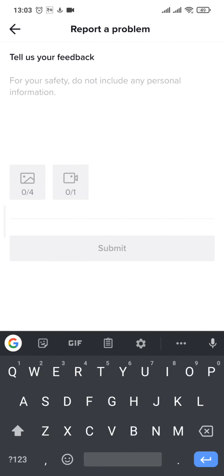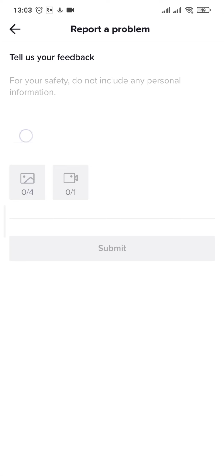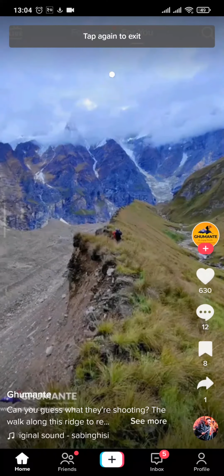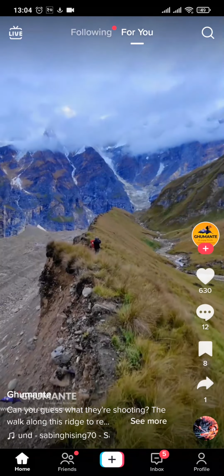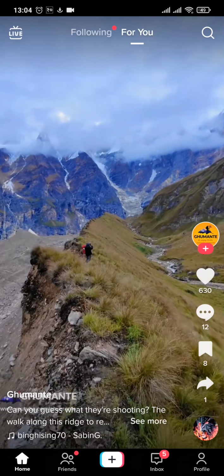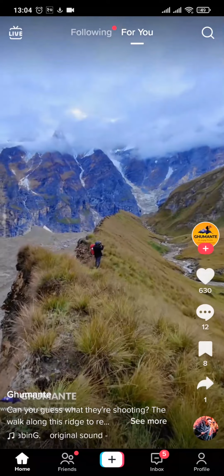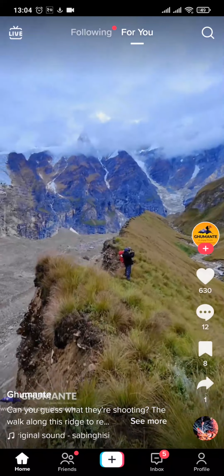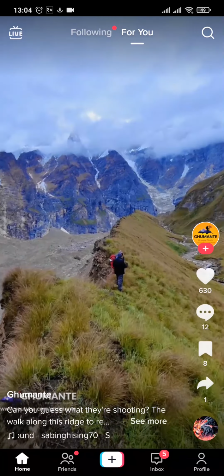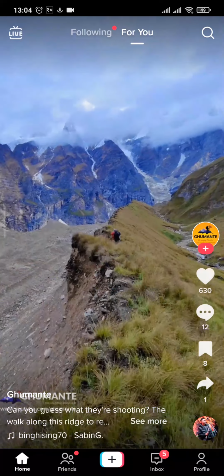Now here you'll be able to type in the exact problem that you're facing and add in your feedback. You can also tap on this option and then add in the screenshot of the restricted option that you have been seeing. Now you can type in the exact problem that you're facing and then you can tap on submit. Now once the problem has been reported, TikTok should help you in fixing that issue. Now, like I earlier said, if you're only facing this problem with some of the videos, you can really fix it by updating your app and then try to uninstall and download it again on your phone.